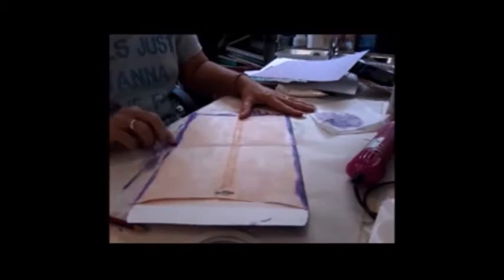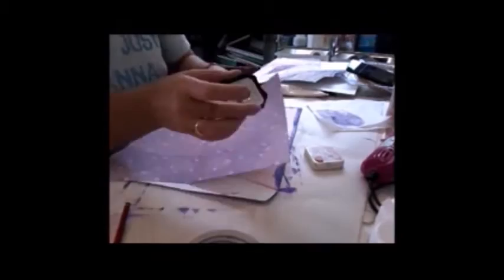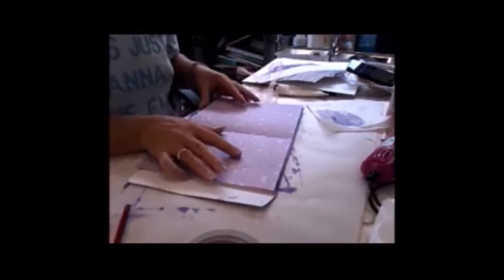And before I stick it down, I'm just going around and adding a little bit more of that purple paint around the edges so that I can cover up the actual color of the envelope. So I'm making sure I get the crease right for the inside, because one side of the journal is just a little bit shorter than the other side. See, I had the paper around the wrong way then, but I turned it round.